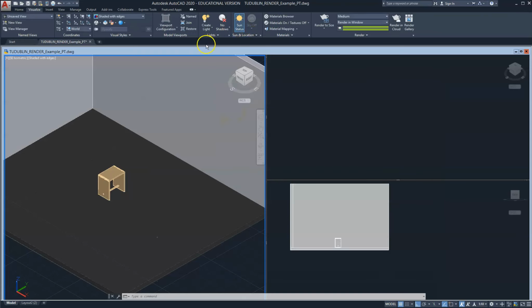Now, if you want to change where the shadow is coming from, the simplest way I find is just to change the date and time. So what we can see here is that our stool is aligned north, south, and then the open area is to the east, and the closed area here is to the west.